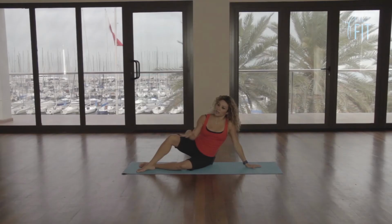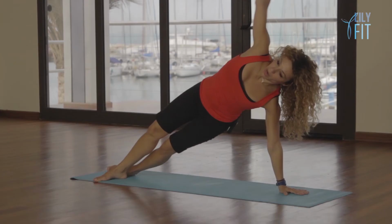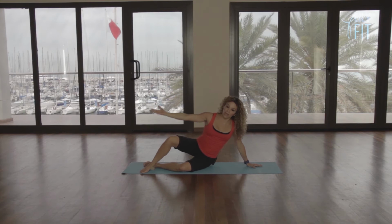So you're gonna breathe in, prepare. Exhale, go up and over into our side bend. Push the bottom forward and the head back. Inhale, return. Remember, it's like you're in a toaster and you don't wanna get burnt at the bottom or the head.